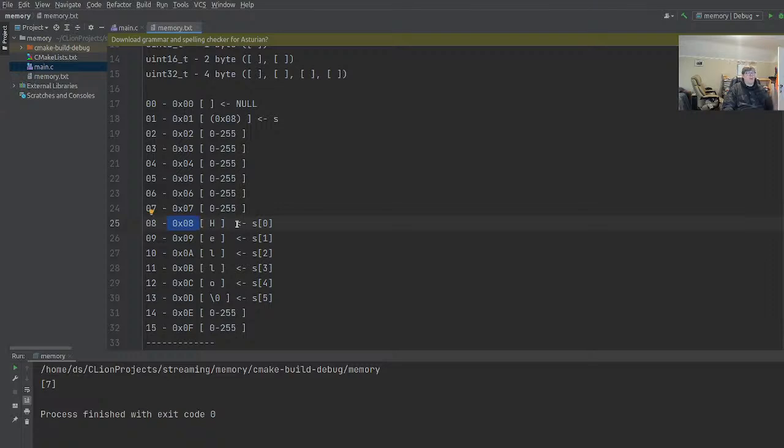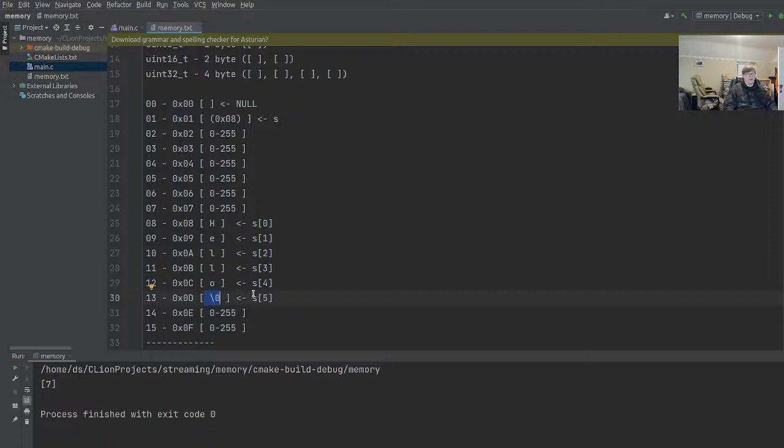So rather than the function receiving as parameters the letters HELLO\0, which would be quite expensive, imagine if you had a huge string, right? That would be very expensive. I'll explain why in a second. But now all we're doing is passing the address of the first character of the string. And what printf does is it prints out each character until it finds the null byte, and then it's done.